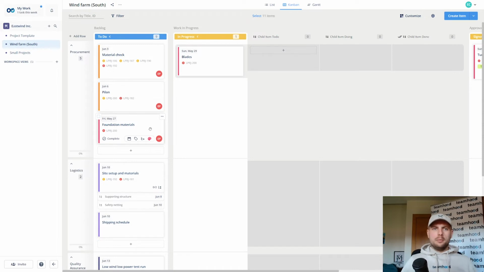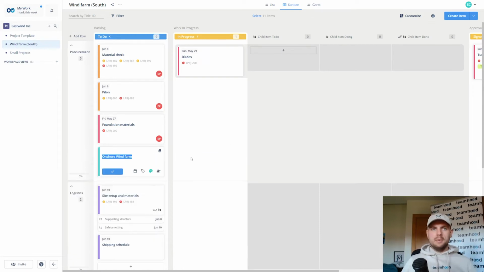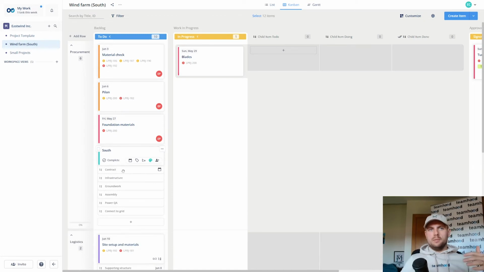Imagine we're doing small operational projects and every project requires a certain amount of steps to be done prior to the launch. I might just create an item, create child items for it and use it as a template. So next time I will be creating my small project, in this case, I'm just using onshore wind farm. I will tell that it's a new farm in south, and it will create all the breakdown structure, which is what I need to do. It will assign a color, and if necessary, all the other properties like description, assignments, schedules, and so on. This is very useful when creating items.